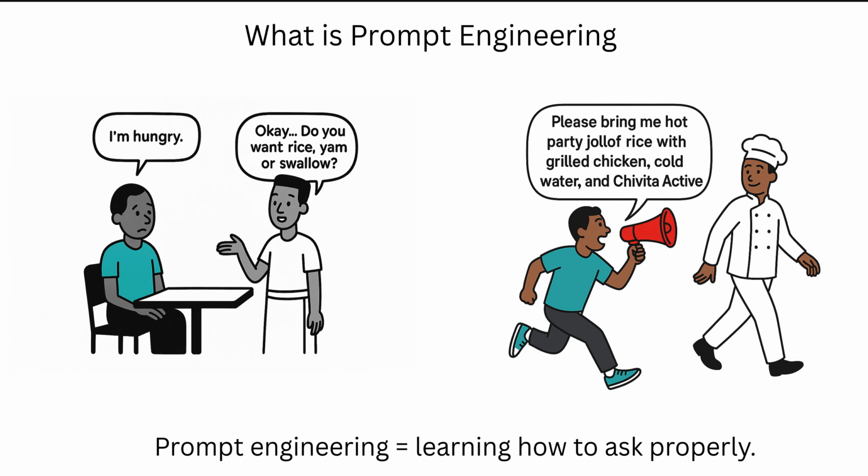In this case, the chef or the waiter is the large language model. The chef here is the AI, and he is being asked a very specific question. The AI, or the model, can do a lot, but it cannot read your mind. So if you want better results, you have to ask. That's what prompt engineering is about: knowing how to ask in a way that the AI can understand you and can deliver.